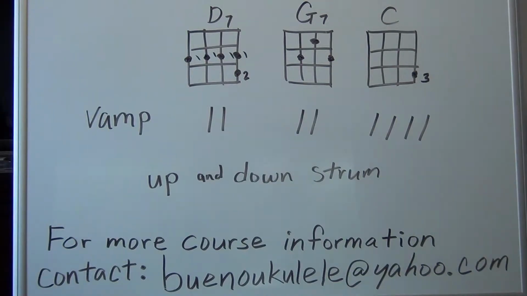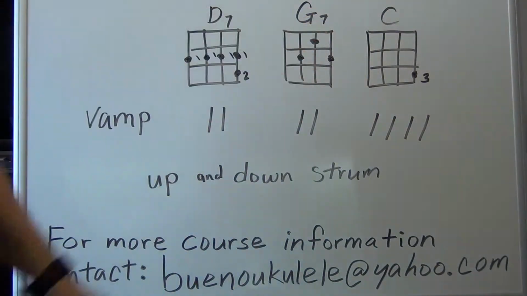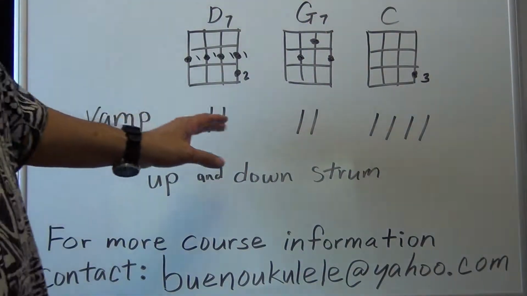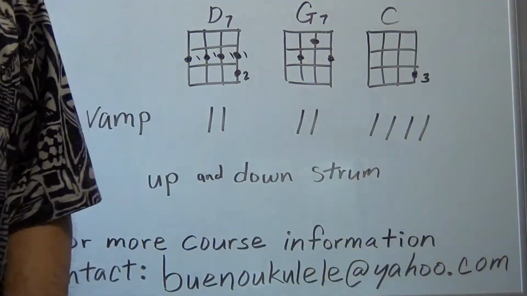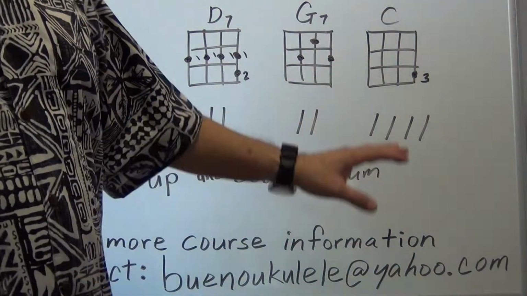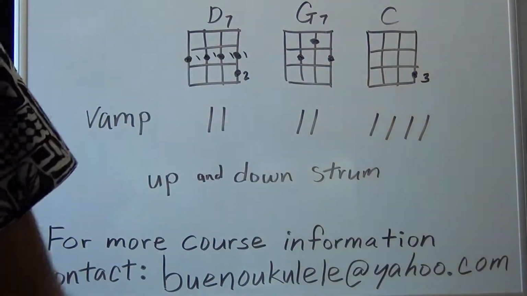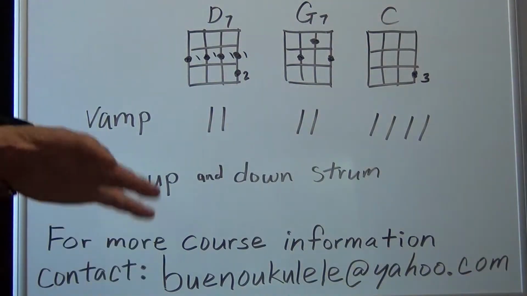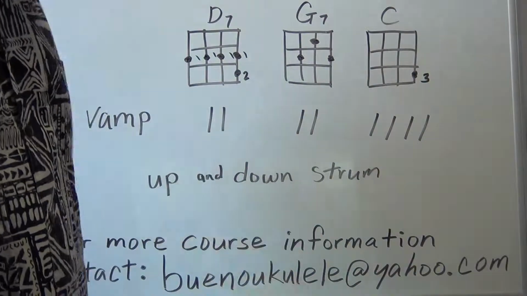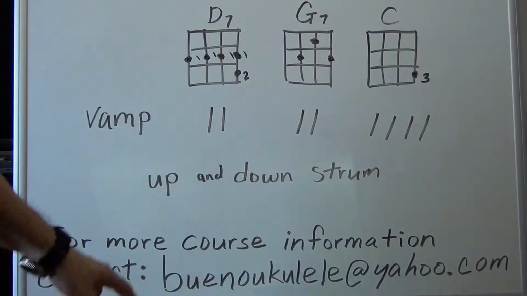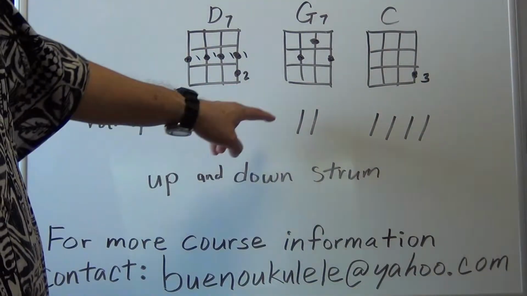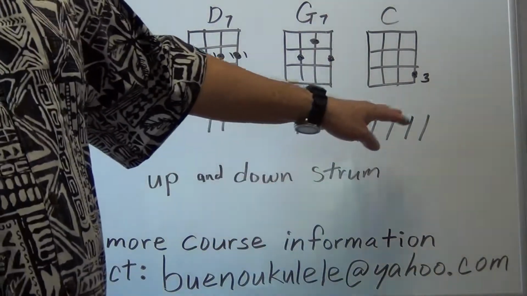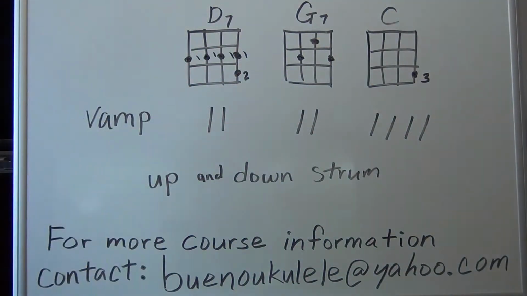Okay, so like I said, we covered this before. You should already know the vamp, meaning D7, G7, C. This is the standard vamp in the key of C. So if a song is in the key of C, this would be the standard Hawaiian vamp for that key. Also keep in mind, the vamp follows the strum pattern 2, 2, 4. You notice I got it written under the chords. So D7, 2 strums, G7, 2 strums, C, 4 strums. That's how we're going to do the vamp.